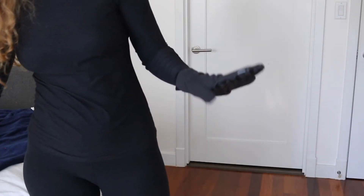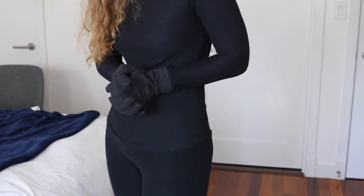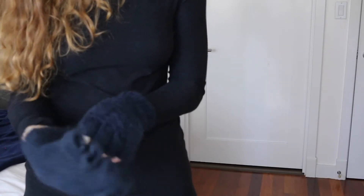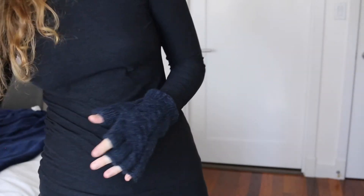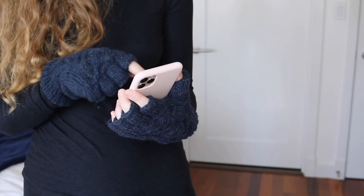Going through my ski stash, I found my inner gloves that I'd forgotten about. These aren't the hardcore ski gloves — they're the thinner liner ones with a bit of grip and full fingers, which is useful when you need to use your phone. Then I have another pair that are more woolen and cozy, though not ideal for wet or snowy conditions since your fingers can still get cold. But they're useful for reaching for your card, phone, or bag. Invest in good quality gloves that wash well and you can keep them for a long time.